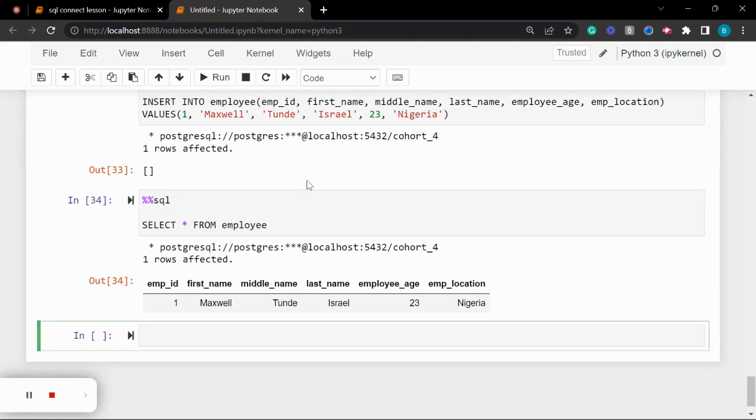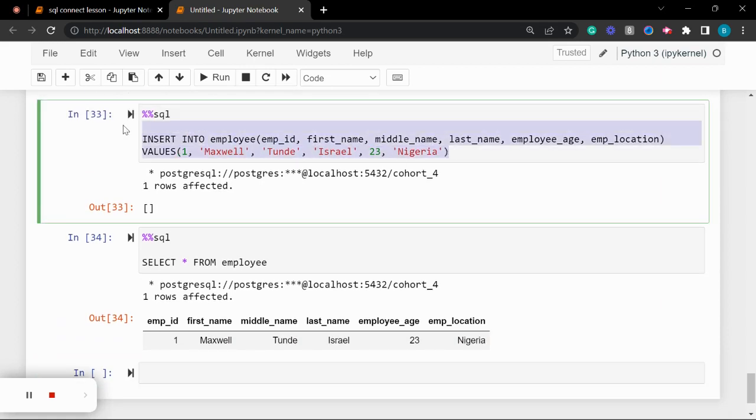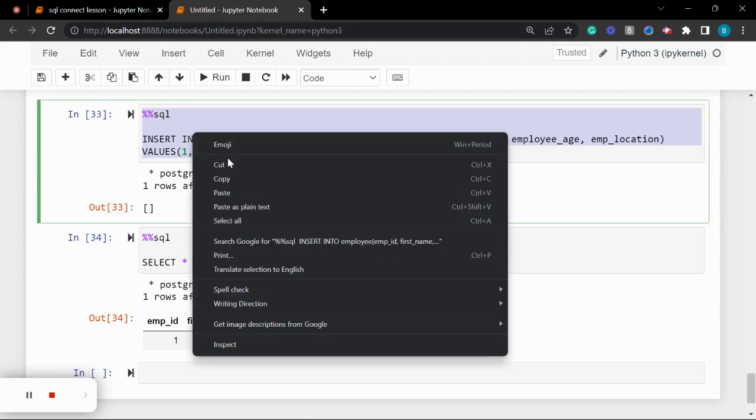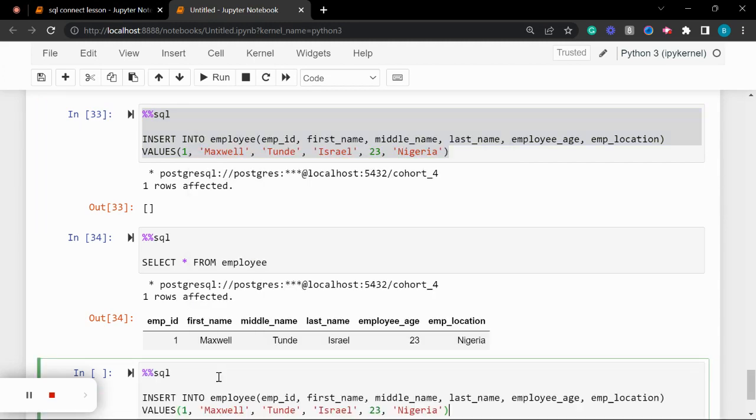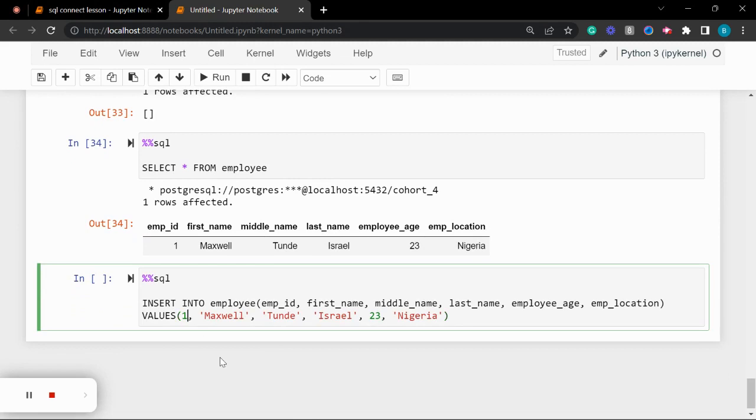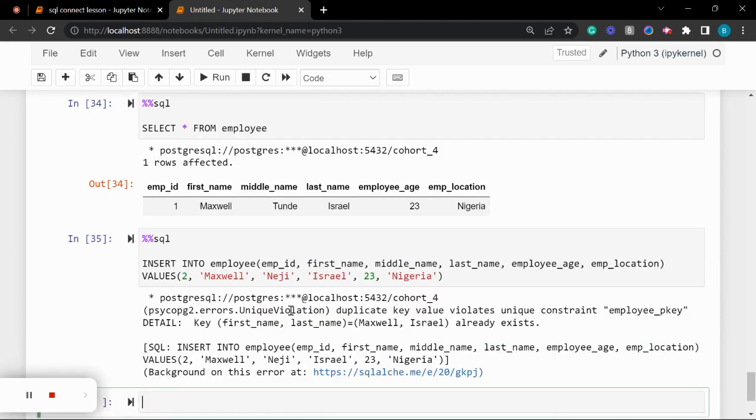So now let's do this. Even though we are going to have a different ID, remember, we didn't put anything on the ID, so the ID is just like the usual column. But let's just put something different. It says duplicate values.